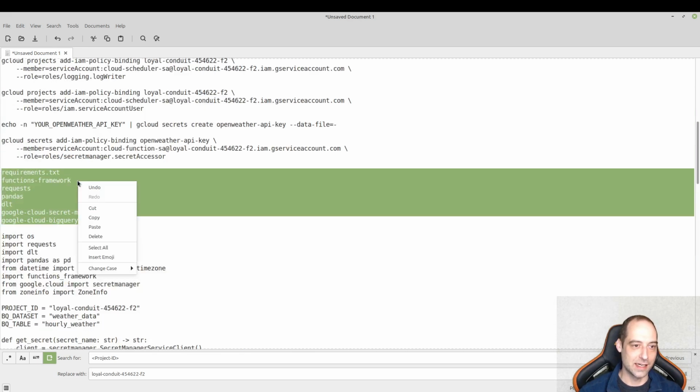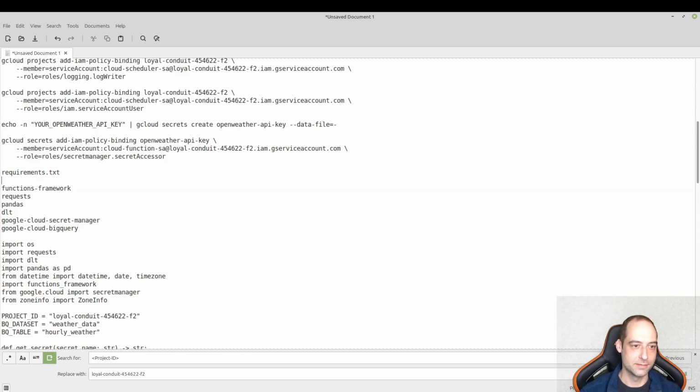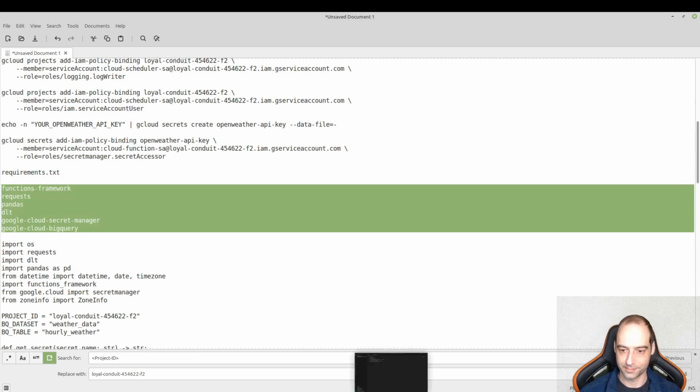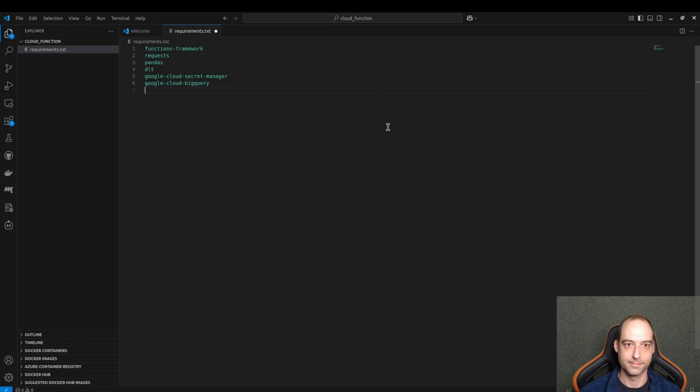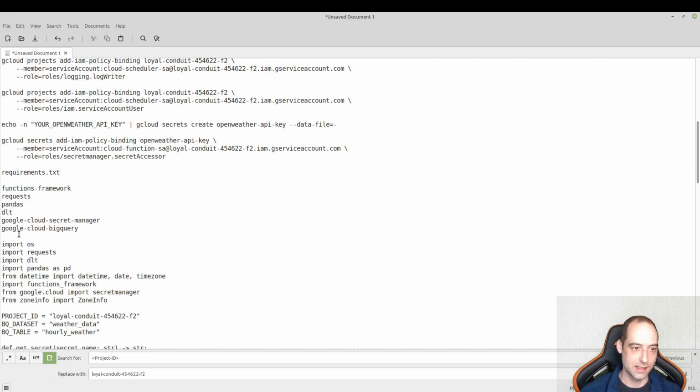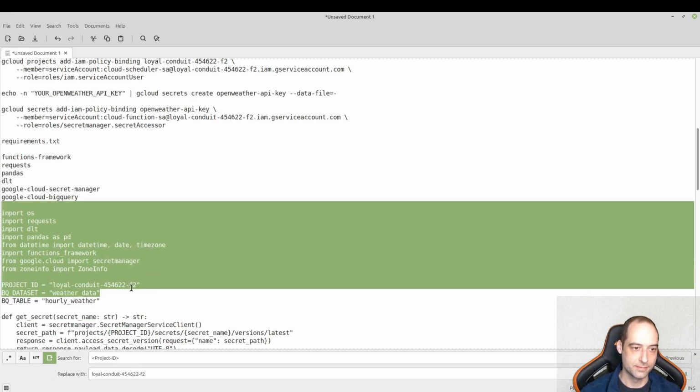I'm looking at the wrong area here. Space that out a little bit. Grab these packages. Control S. Should probably pin the versions there, but that's okay. And let's see, here is our code.